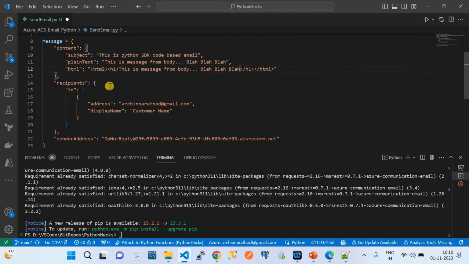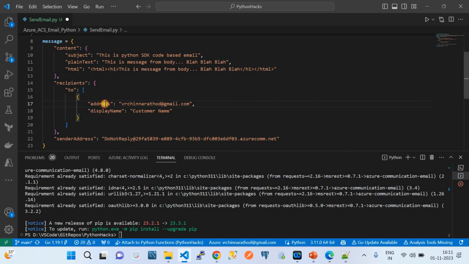All right, so then we go to the recipient. So recipient is another part of the message dictionary, or basically another key of the message dictionary. So in that one, as the name says, recipient, this is the place where you actually configure the email address. So here in my case I'm using my single email address, but since the to is a list, in the sense you can have multiple email addresses kept after like this.